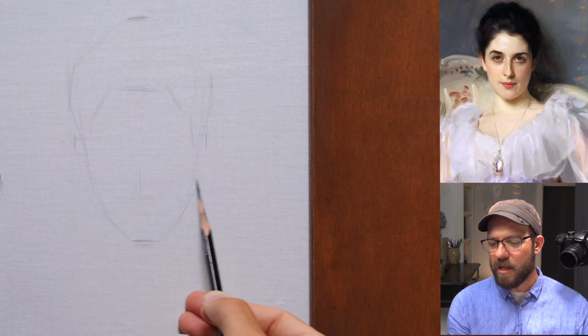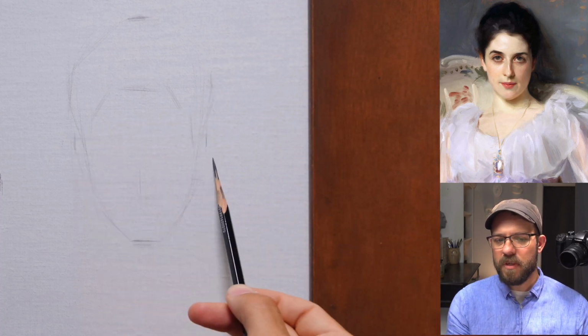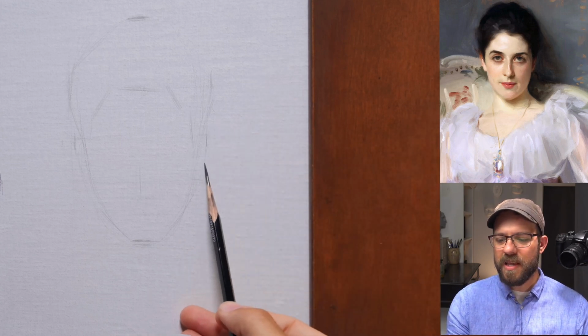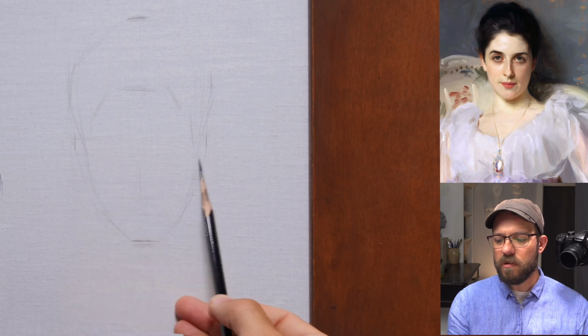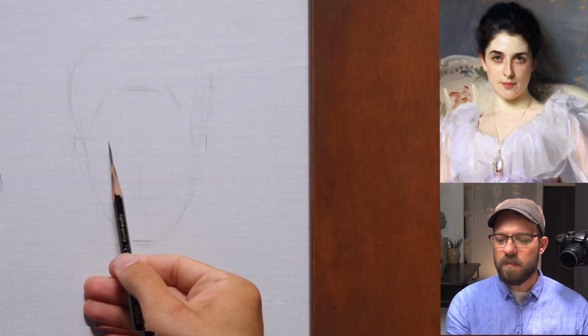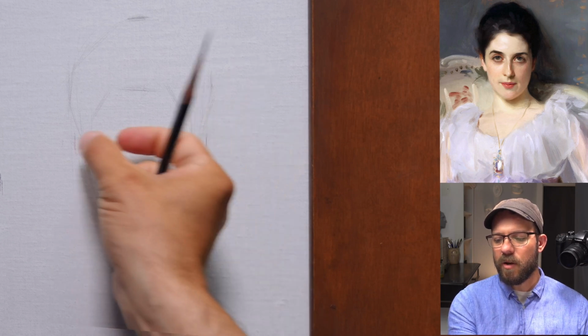Now, she is looking just about right at us. And you can see that, there's a few ways you can understand that. Partly, you can look at how much of each ear we're seeing. And you can understand that actually we're seeing the same, an equivalent amount of each ear, here and here. And because of that, we understand she's looking right at us. So all of the spaces to the left of her eyes, to the right of her eyes, to the right of her mouth, to the left of her mouth, those should all be relatively equidistant.